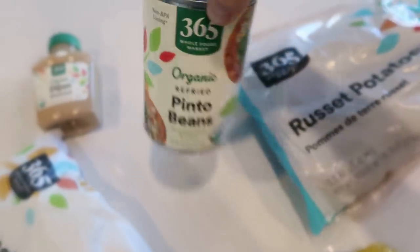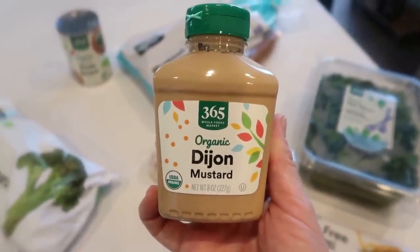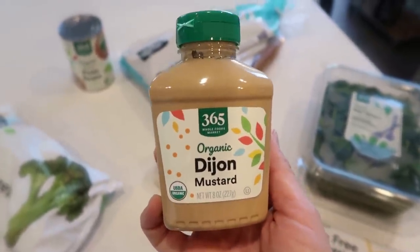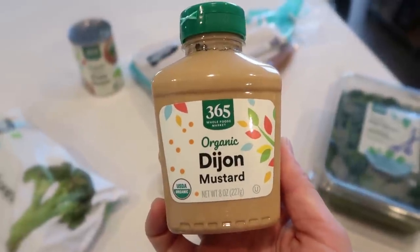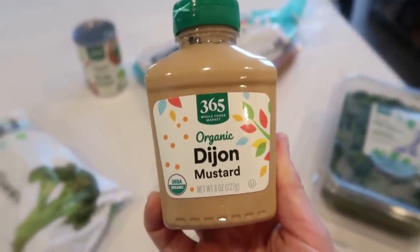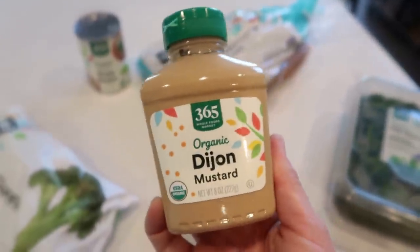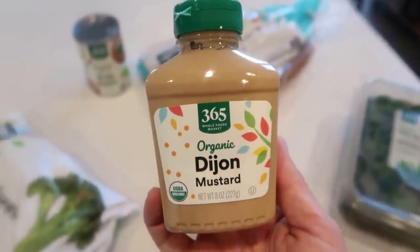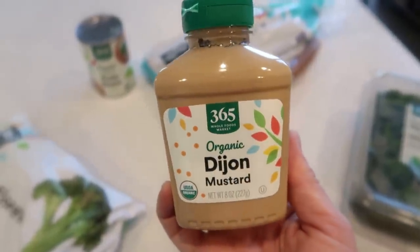We are making a sauce in today's recipe that calls for Dijon mustard, so I picked this up since I didn't have any on hand. I don't know if organic mustard tastes better than regular, but Dijon is one of our favorites. I was actually shocked we didn't have it — but we're using quite a bit, so I picked it up and will use seasonings on hand so I'm not cheating on the price. This cost me about three dollars, comparable to my normal Smith's or Kroger.